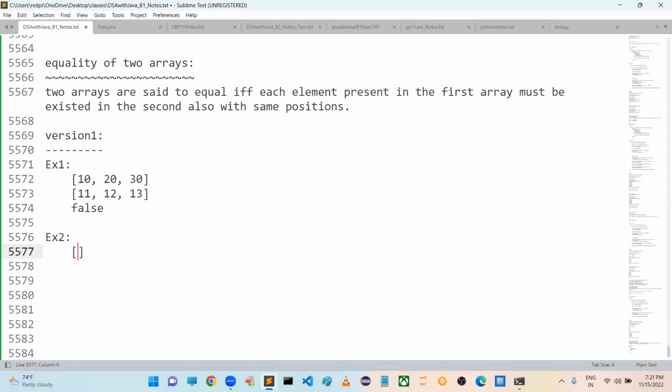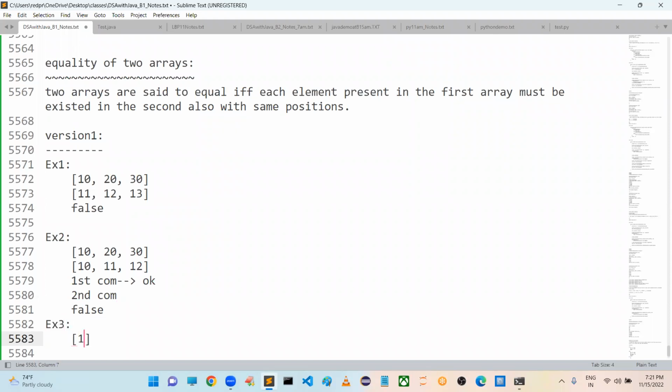For the second example, suppose the first array is 10, 20, 30 and the second array is 10, 11, 12. The first comparison is okay, but at the second comparison both are not equal, so immediately you can return false.